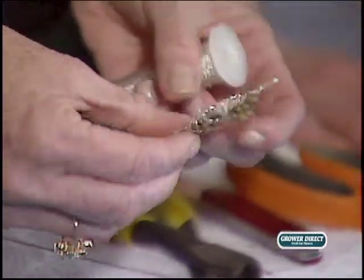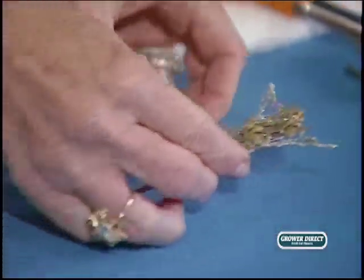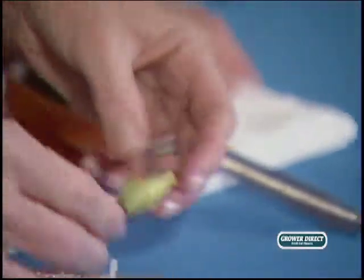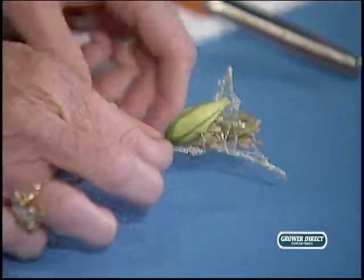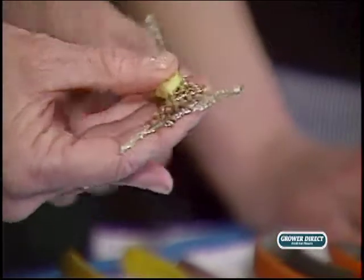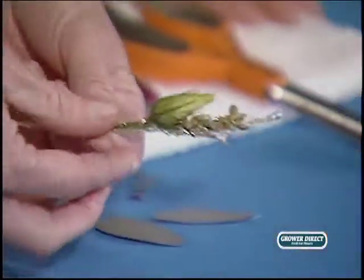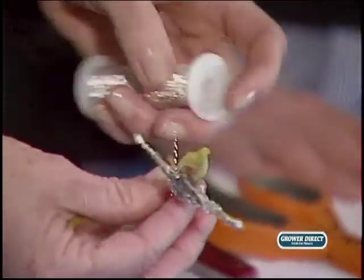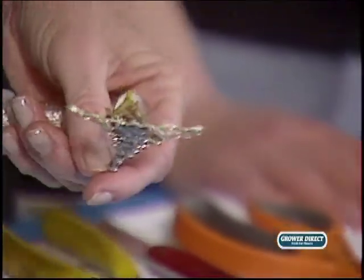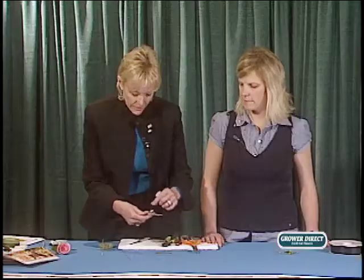And again, you could be done with just that, and that could be the finished product. Or you can go ahead and we have a little Lysianthus bud that we could add to it. That would be kind of cute. I like that. And then you don't even have to tape it. You're just wiring it on, and then you use the wire as a decoration. And luckily, it's not just the traditional florist wire like we would have used years ago. We've got something decorative.